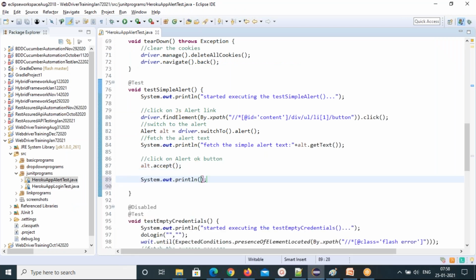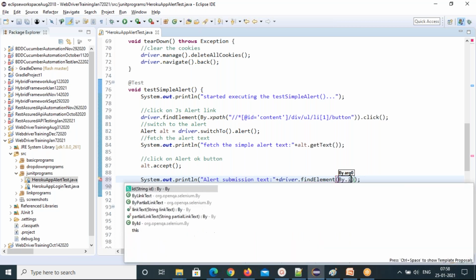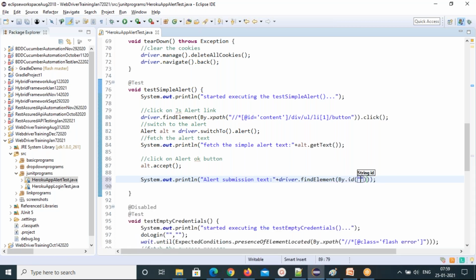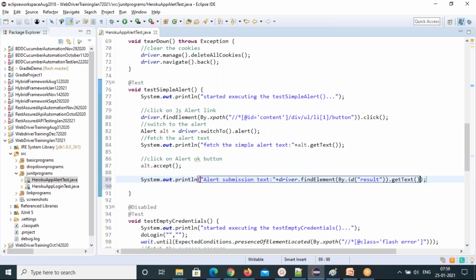So this out. Just identify the alert submission. You need to write a method here: driver dot findElement by id, the id value, dot getText method, right?